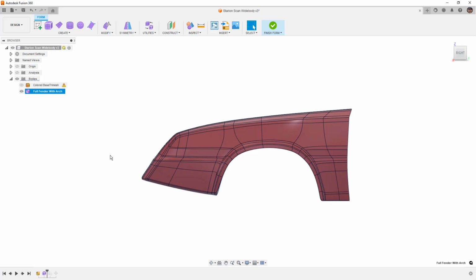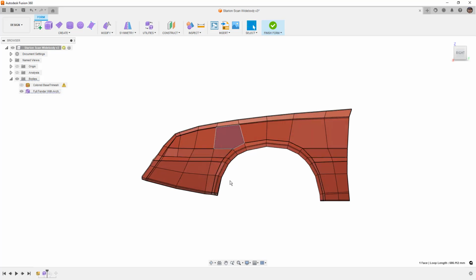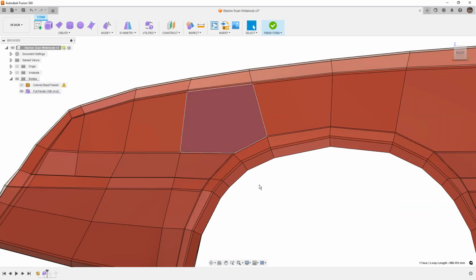But there are just a couple of areas that are going to be general problems that are not introduced by updates to the software that we want to talk about. Now, these are going to be areas of concern for any design and things that we need to deal with. So one of those is going to be NGons. Now, NGons are going to be faces on our form body that have more than 4 sides. We can have a triangle face, which is going to be flat and something we generally avoid whenever possible. And we can have a 4-sided face, which is our ideal geometry. And then we can have these NGons, which is 5 or more.